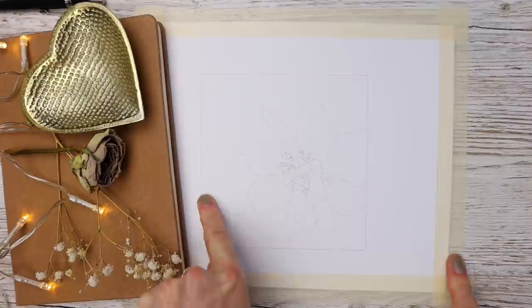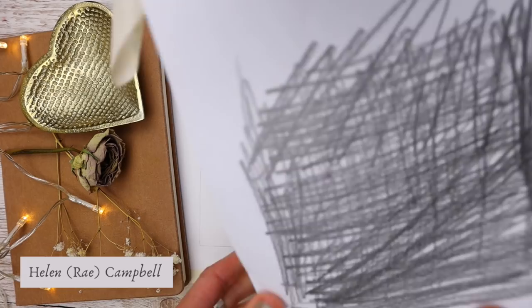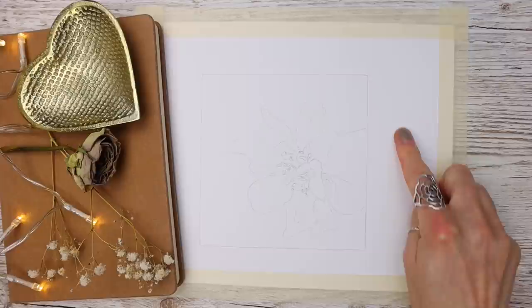Okay, I've attached my paper to my watercolour board like this and done a really simple outline of the rose, which I've traced down. Now, we provide a free trace down line drawing and reference photograph, and I'll tell you later on how you can obtain these. You can, of course, draw your drawing freehand if you prefer, but this is just for speed.